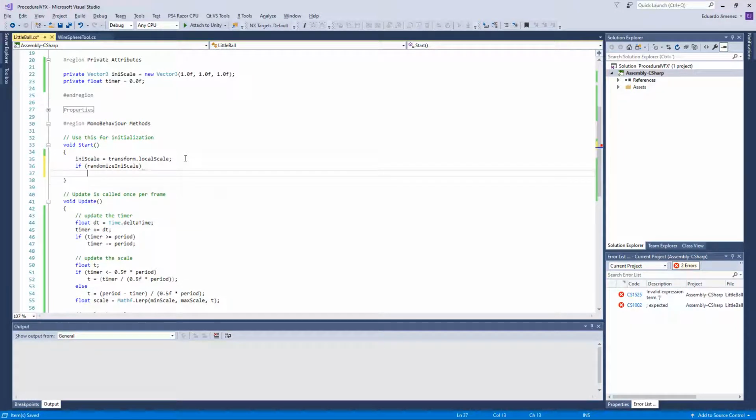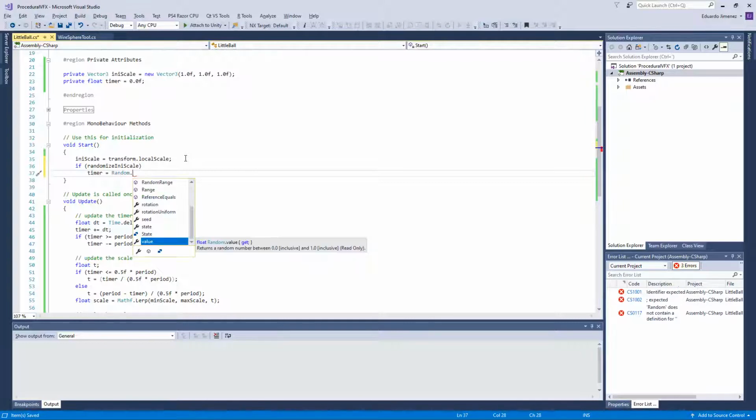Then the timer is going to be something like random. Here I'm using Unity's random, which is different from the random that we used before, and the reason to do this is because it's convenient.